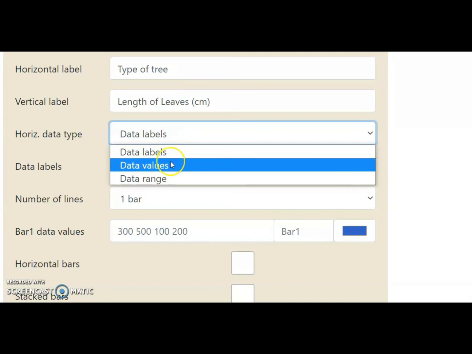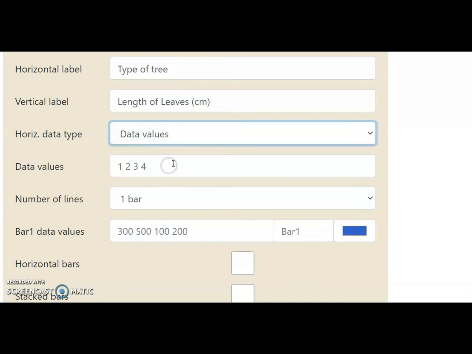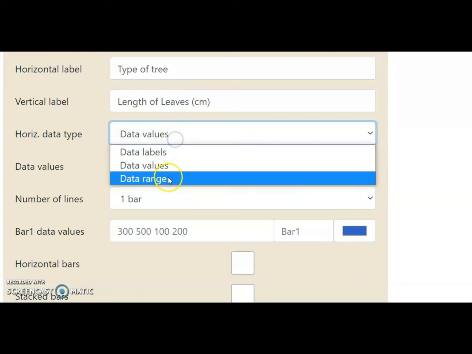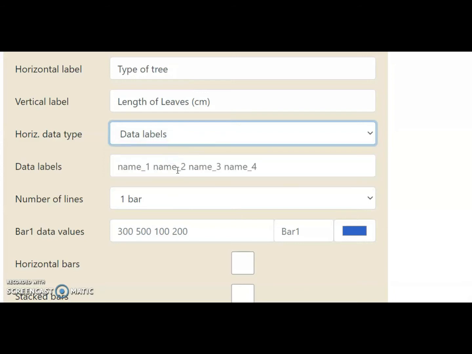If, for example, your data was maybe days of the week or first day, second day, then you would want to choose data values. So your bars would have number names, and you can also name them ranges as well. So I'm going to choose labels.